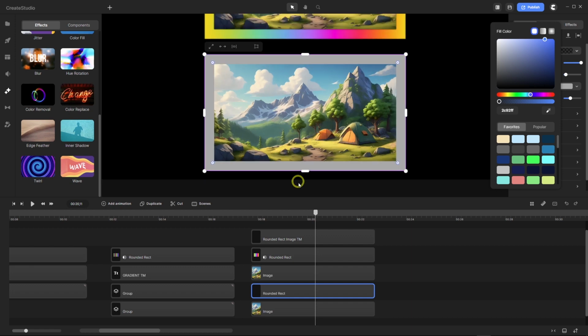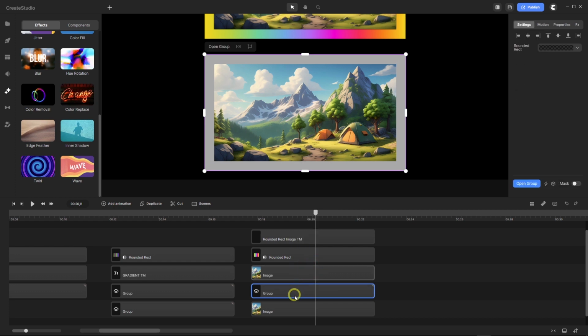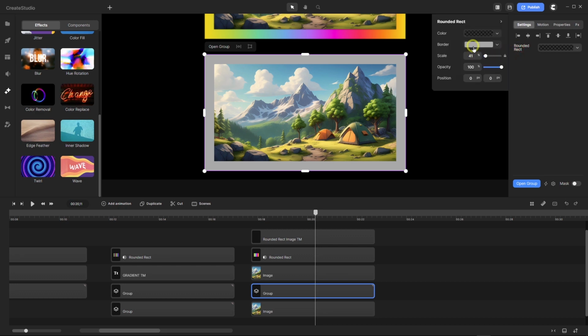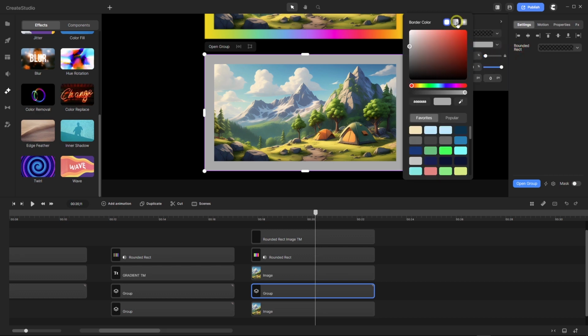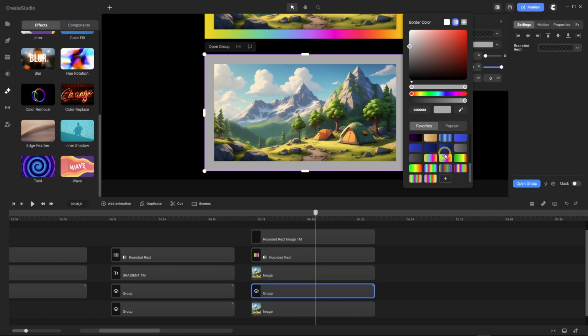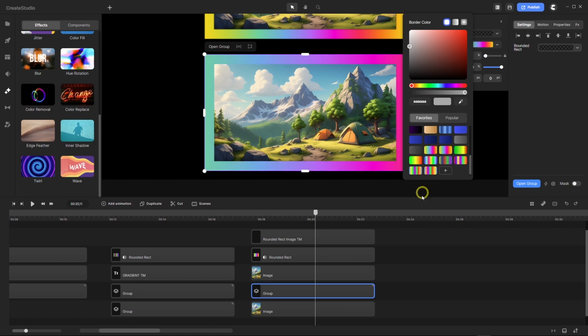Let's see. I've forgotten something. Let's now go with this rectangle and group it. And now go to the border and make the gradient here.